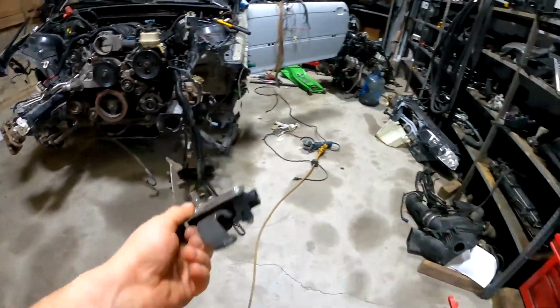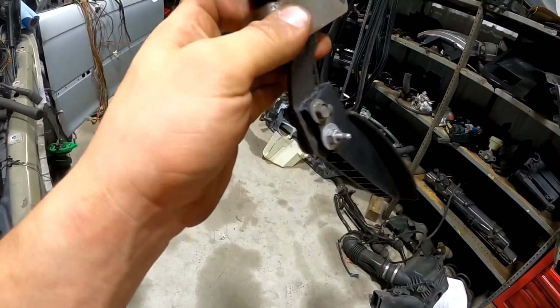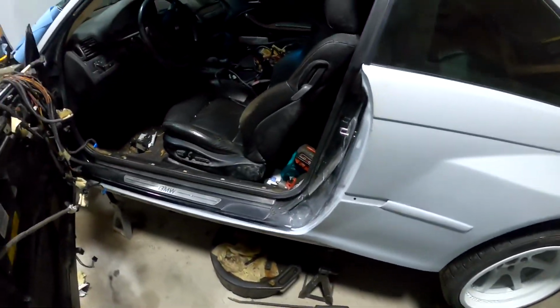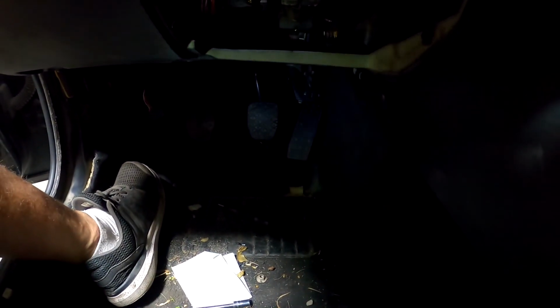So I'm gonna quick throw it in there. So the pedal is literally perfect. I had to shorten it a little bit, it was up to here, and then drill some holes, bolt it together. I'm not gonna cut the axis off yet, just to make it a little bit cleaner. And it fits right in, perfect positioning. Super excited about this. All right, it's bolted over there, so we can't see, but good positioning. I don't know if you can see, but it's not bad.